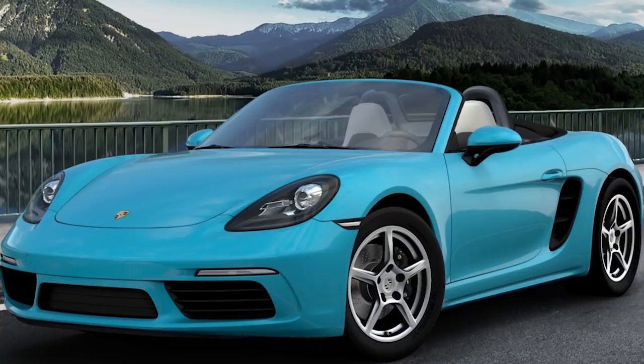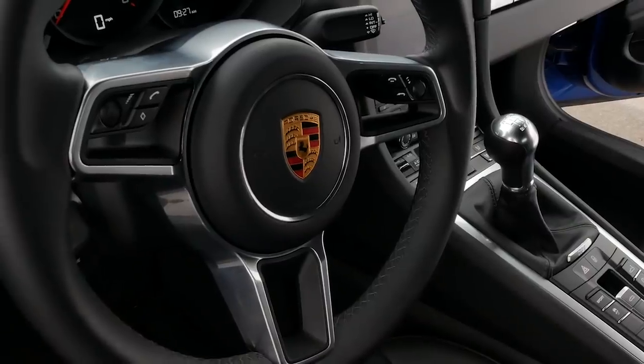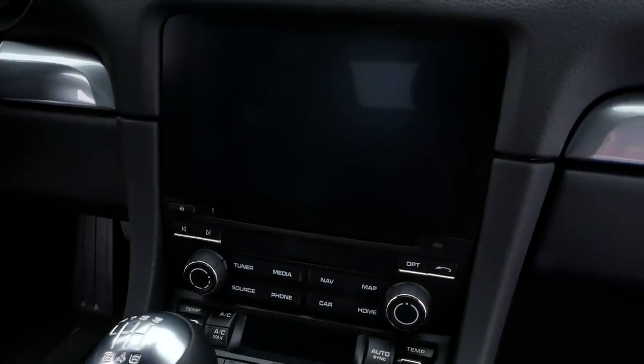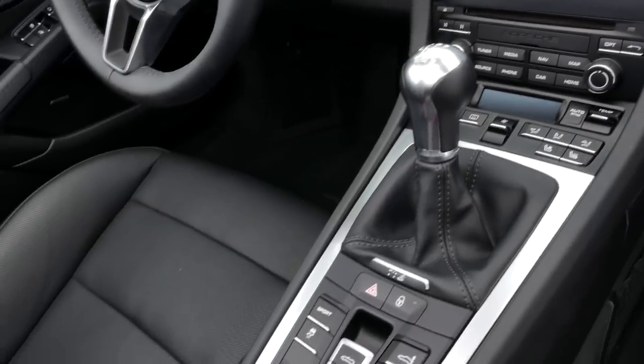If you look at newer colors, the ones I'd really want are probably closer to $2,500 more. That's part of what makes this car a pretty good deal. I specced out all the options: 20-inch sport wheels, heated seats, heated steering wheel, Bose sound system, ventilated seats, and upgraded leather. By the time I added all options, the car went from $59,000 to close to $73,000 including delivery — about $14,000 more in options.